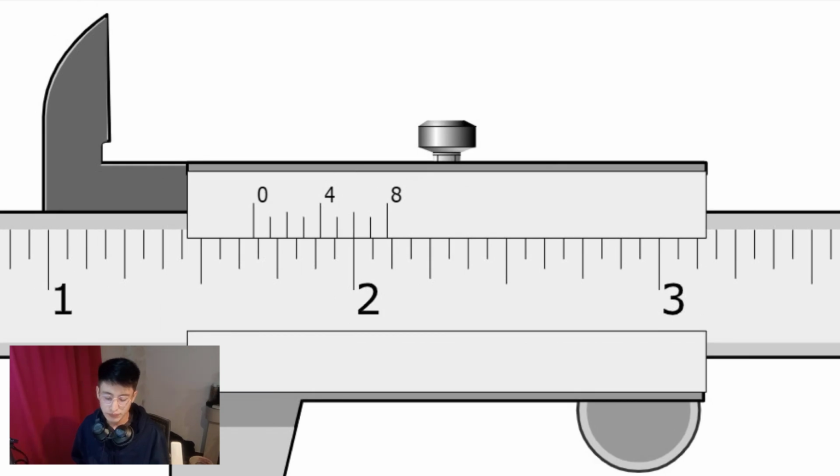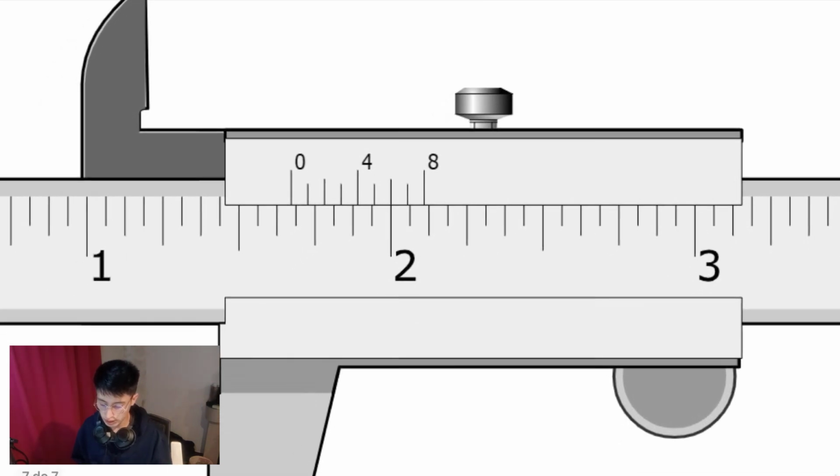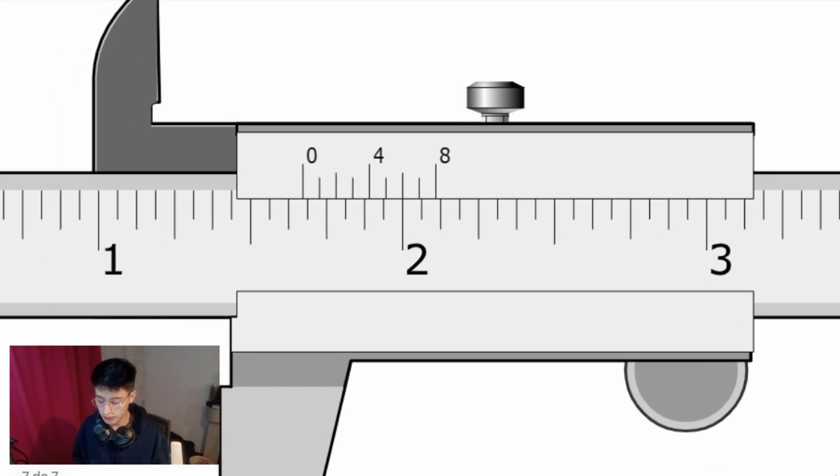So the sixth line, 6 divided by 128. That means that I have 3 divided by 64. That is the first thing that we have to make sure is correct. Now the 0 is between 1 and 2, so I have 1 inch and a fraction of an inch. Now it is between the line 1, 2, 3, 4, 5, 6, 7, 8, 9, 10, between the 10th and the 11th line. So that means that I have 10 over 16 and 3 over 64.